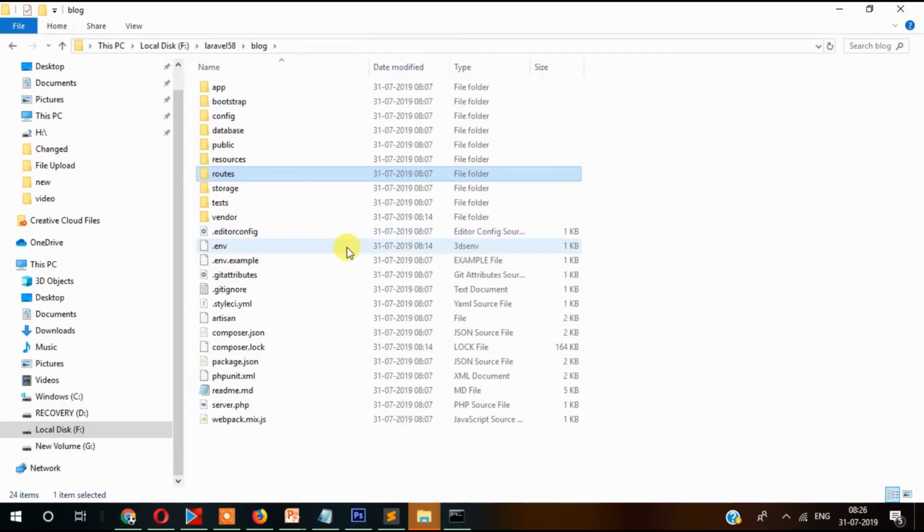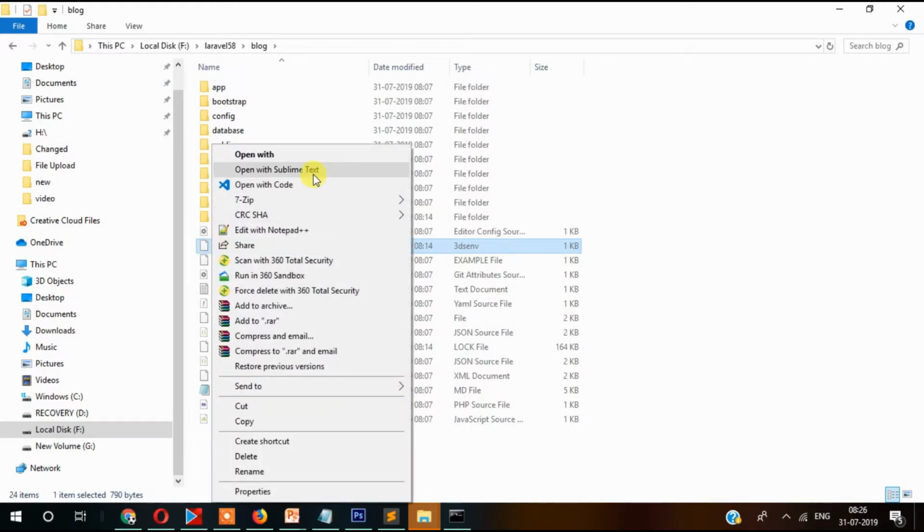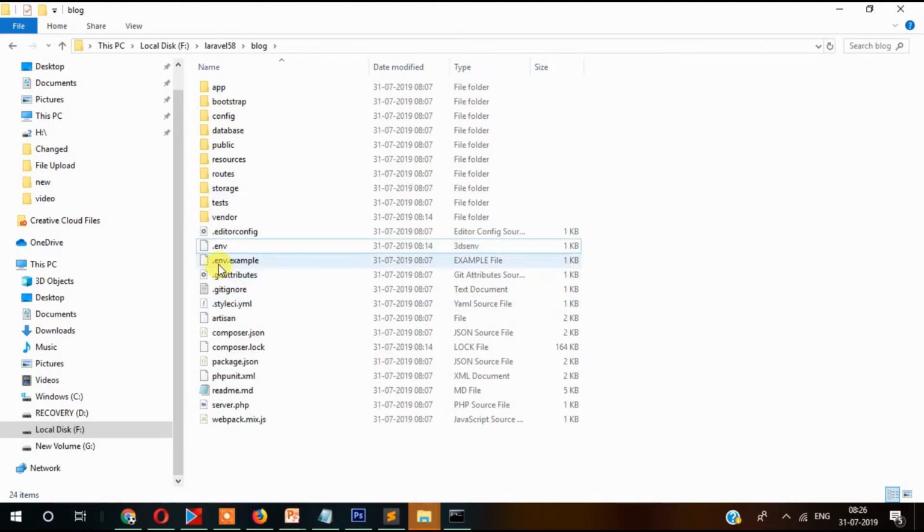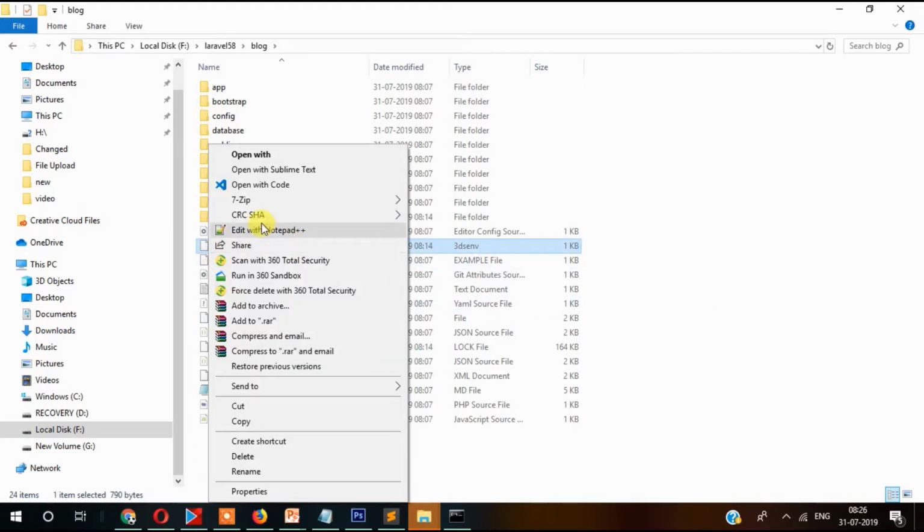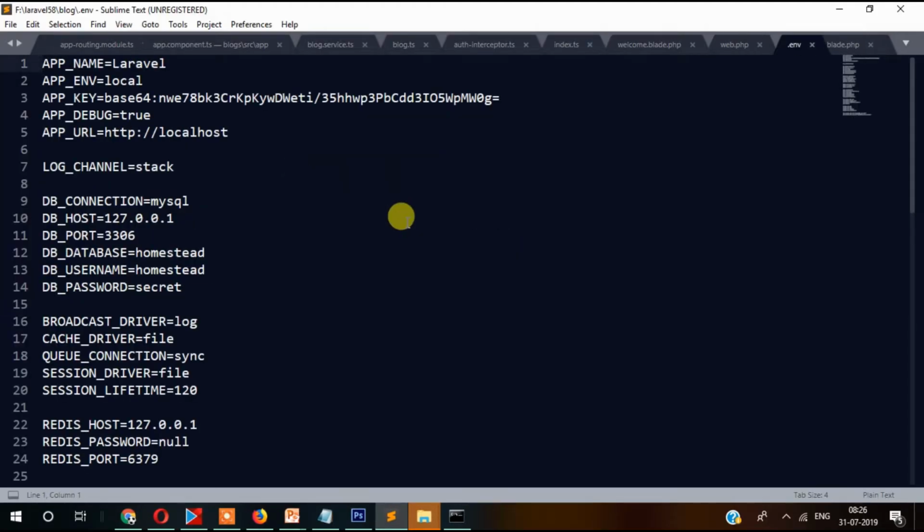Now let's get back here. For database connection, we write the database connection inside this .env file. Let's click here. Here is the database connection MySQL, the host name, and then the database name.